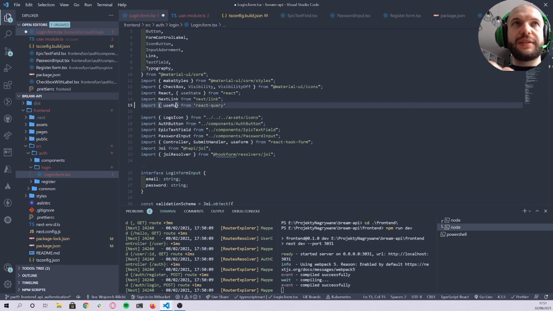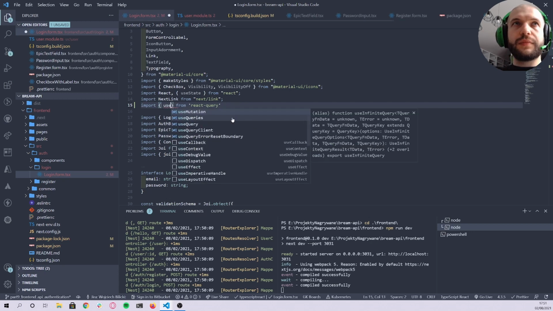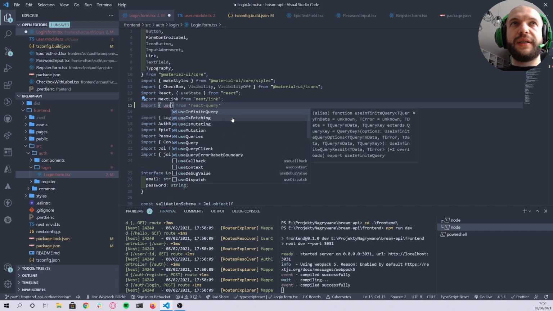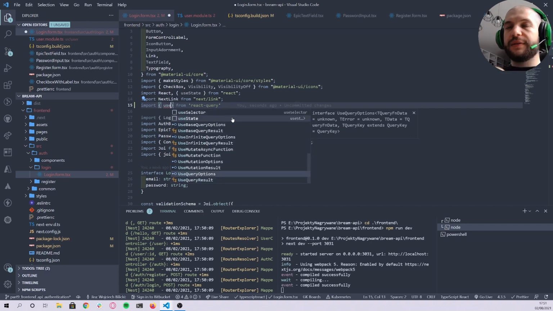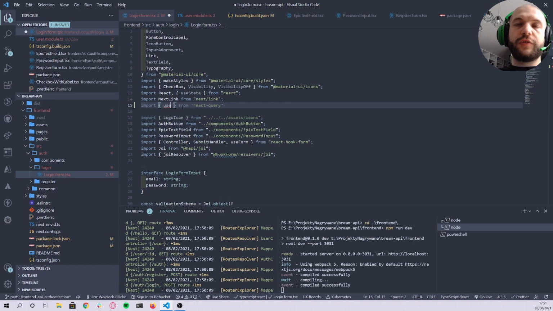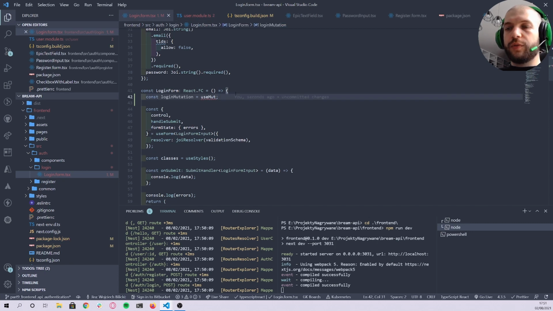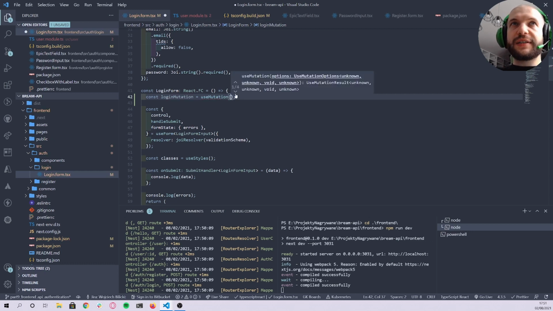And as you can see here, there are many hooks, right? And you can read through this in the documentation. And we'll use mutation, and we'll have to pass a function here and some options.